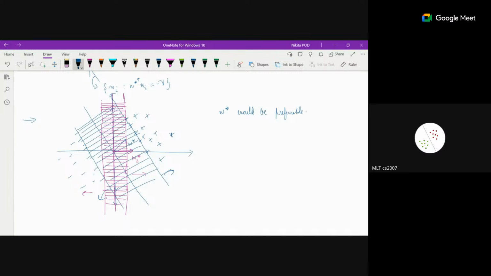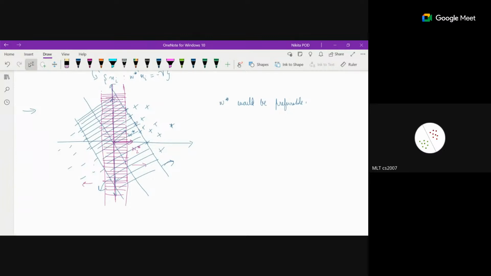Now the question is, will my perceptron algorithm give such a W star that has the highest margin? Need not be, right? It may not be true that if you solve some perceptron problem, the W that you get at the end is the W that has the largest margin. So if you look at this general example, we cannot say that my perceptron would always give W star. It could also have given W2 star.